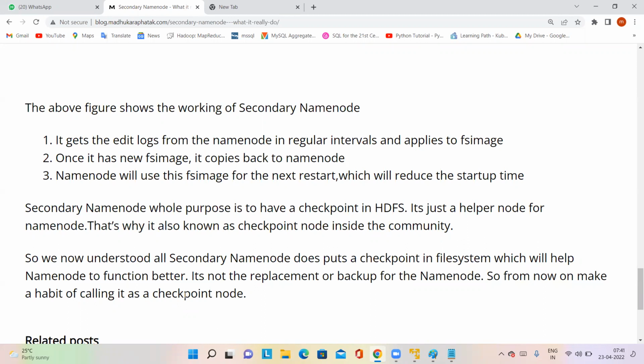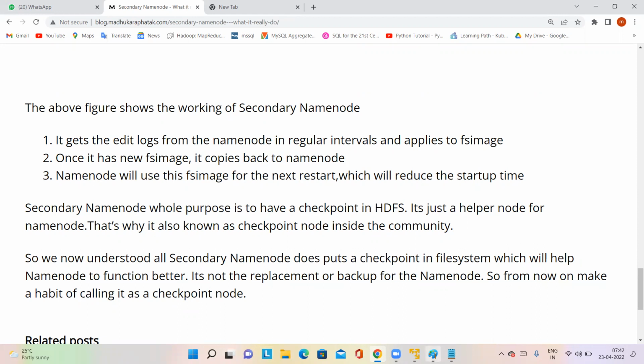Fundamental question. If the secondary name node goes down, think about it: because the checkpoint is storing the metadata, if the data is not stored in the metadata, then it is an issue, because the secondary name node is copying the metadata. And the name node is a single point of contact, a single server running, known as SPOF, single point of failure. If the name node goes down, the actual cluster is down, right?